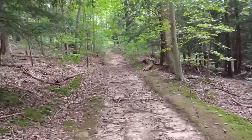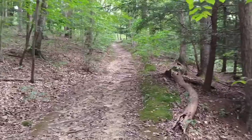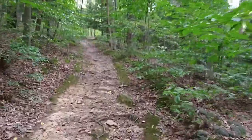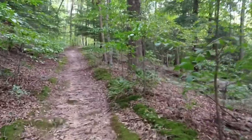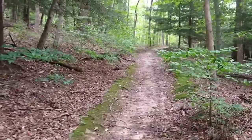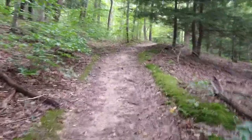I was beginning to wonder if I was the only one out here. I really wasn't finding anybody other than a couple people real close to the beginning of the trail where they had those smaller trails. And I finally ran across a girl hiking. She said she ran into a couple people so far too. It has some hills, nothing major. It has a lot of level trails, either top of hills or running along the side of a hill.